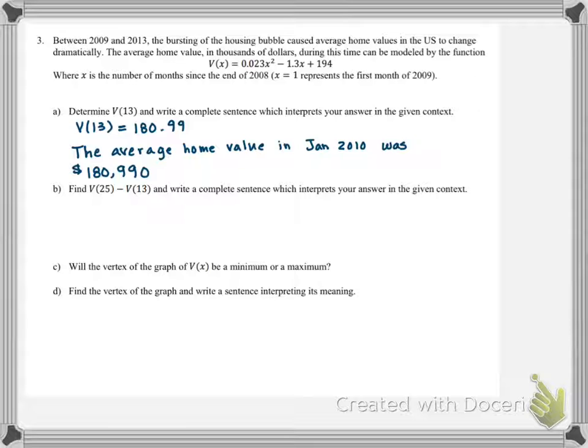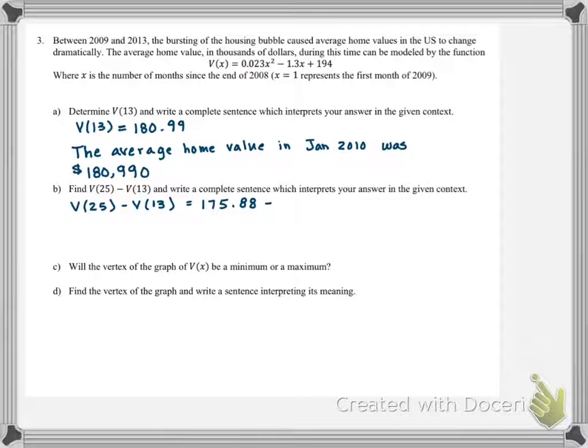I found out in my last class that if we're too liberal with the rounding, it turns out kind of funny down here, but the numbers don't really matter here. It's mostly just what we're actually finding. So what is V of 25 minus V of 13? So anybody find V of 25? 175.875. Let's call that maybe 88.